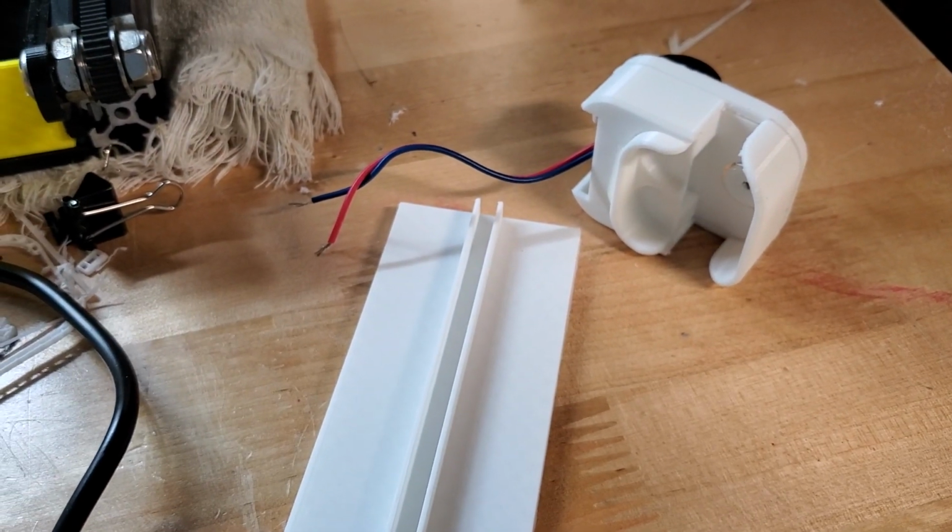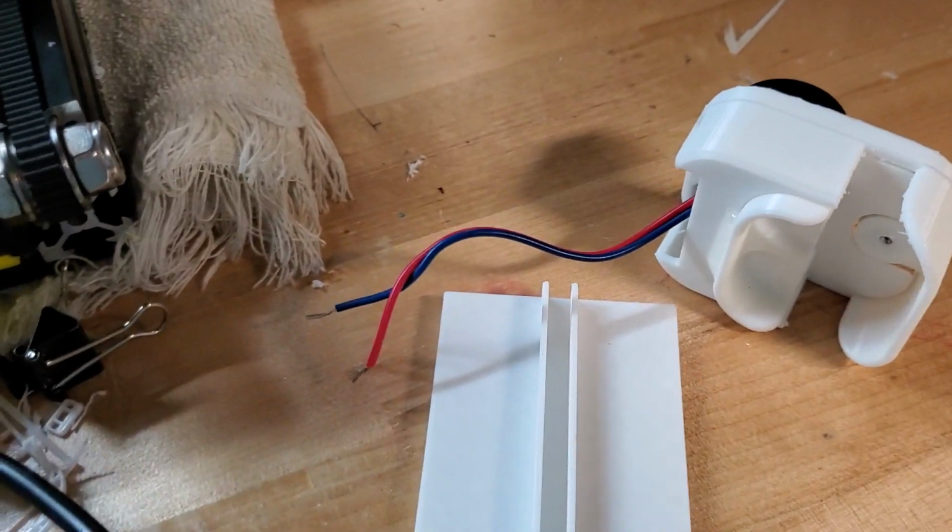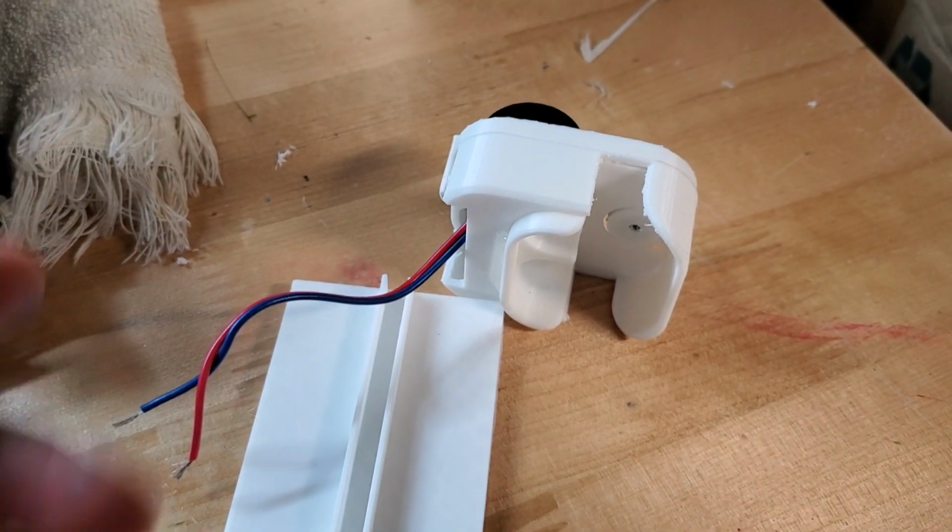But yeah, I just thought I'd share it with you guys. Tell me what you think down below. I'd love to know your comments and suggestions if any of you have this idea.